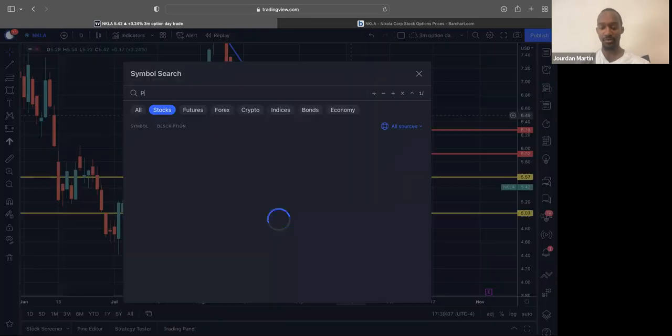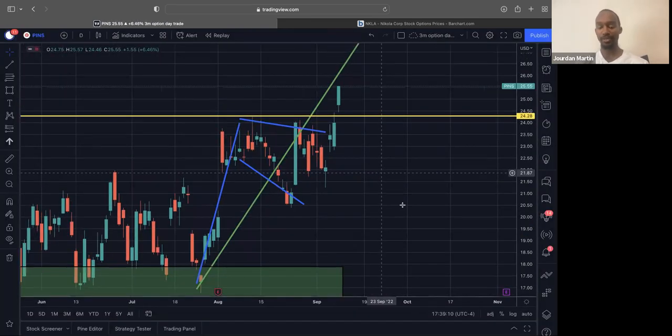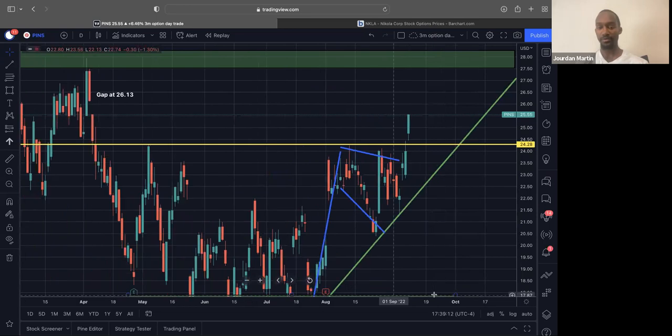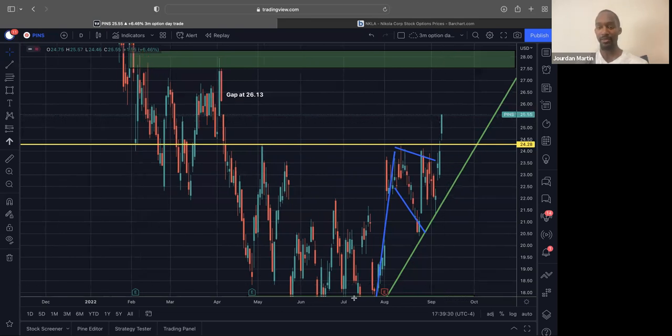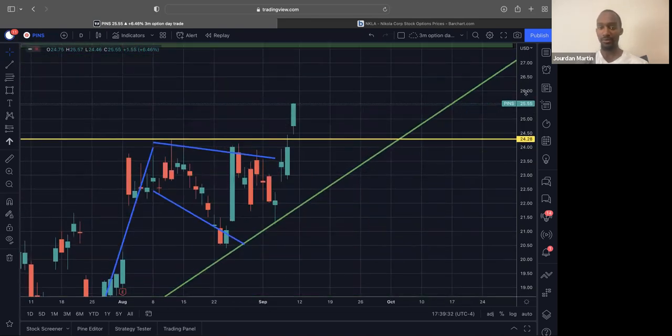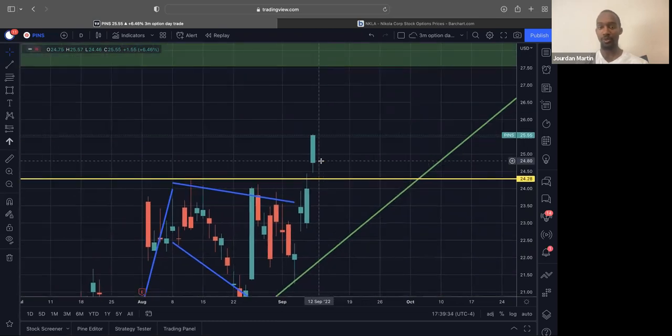Let's go look at Pinterest. Now, you don't usually trade Pinterest, but here's why I'm looking at it today. Last week we broke above and closed above a resistance level — we see five rejections of that resistance. We broke above and closed above it. Our close of this candle is also only two cents off of our high, which means we closed very strong and very bullish. We opened up, pushed down some, and then shot up the rest of the day and closed near our highs.